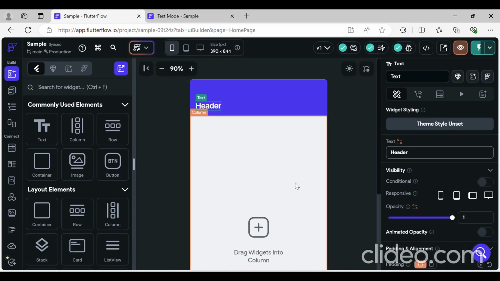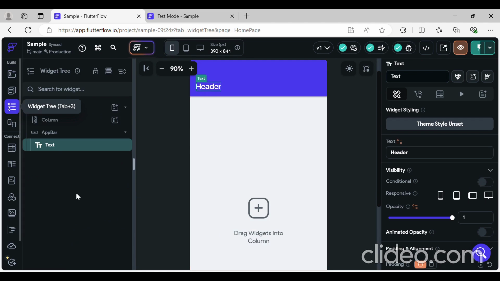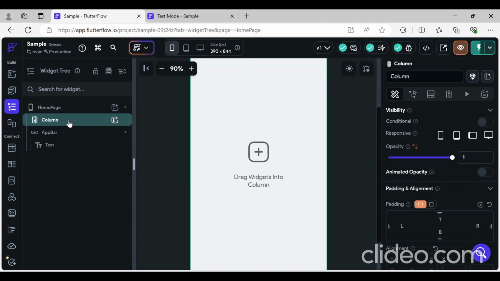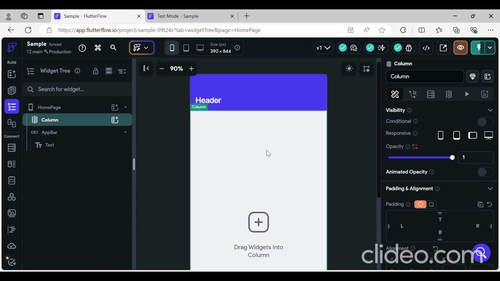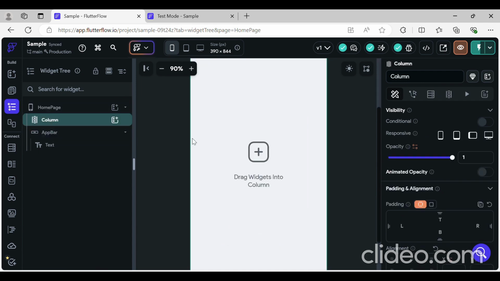Now let's try to add something on this blank screen. So this is the main body of our application, or we can say the mobile screen. This is the widget tree. On this we have to add onto the column. So whatever we add onto the column, it shows on the mobile screen. This is the first app bar, and the app bar has the header, and below that we can add our custom elements, whatever we have to add in the application, like button, text box and all that.